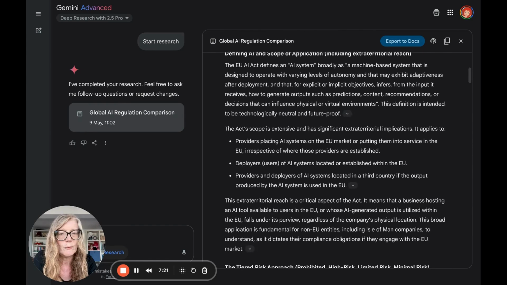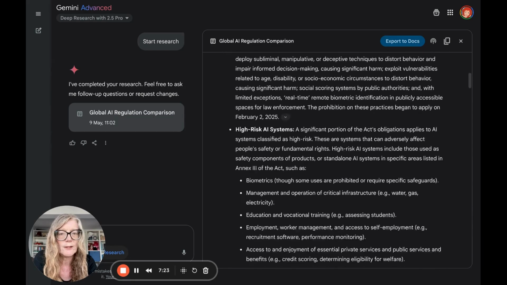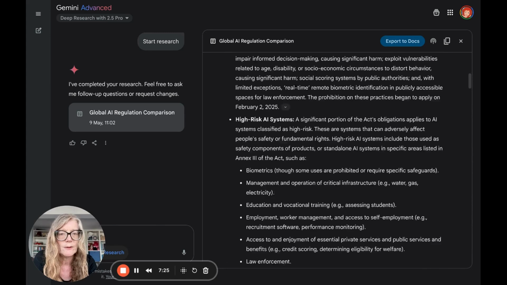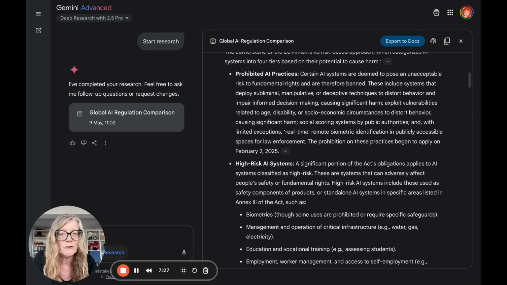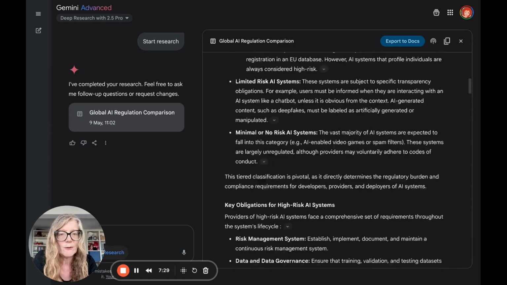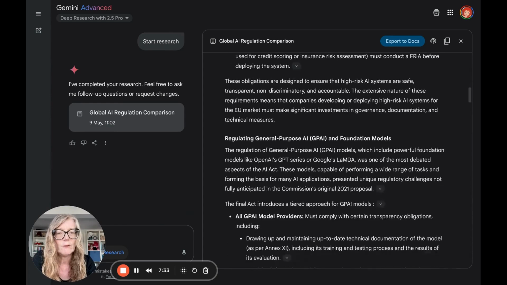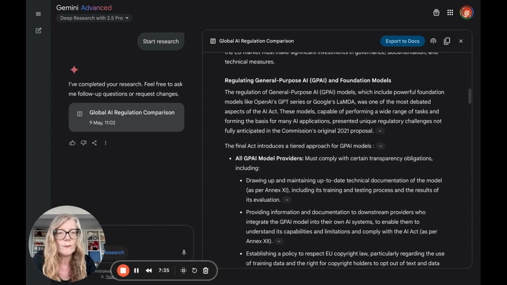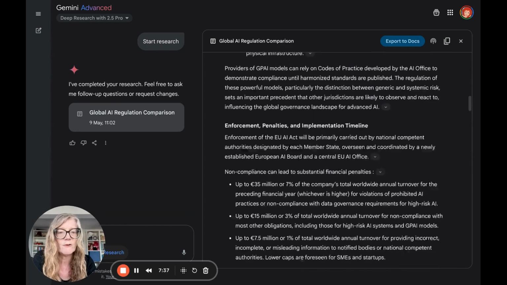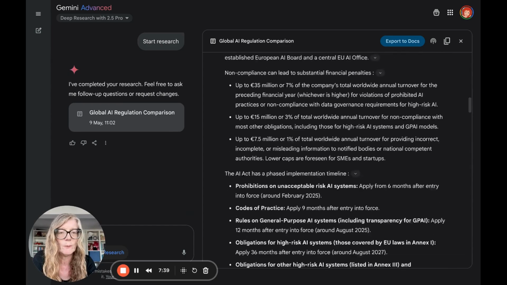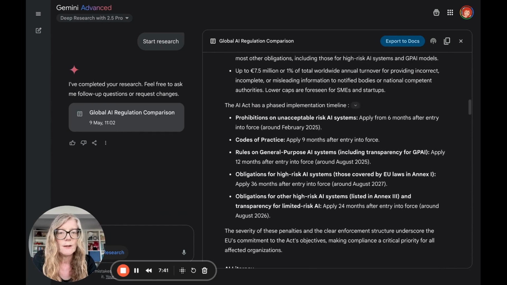So number 3 is an overview of EU. And again, it's coming up with the information that we need, which is correct by the looks of it here, and key obligations. That's really helpful, summarising all that for us. It's actually got into more detail here than the previous one, which you may or may not find helpful.